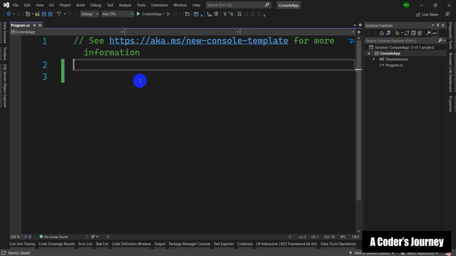In the last episode, we talked about working with the bool data type, and we got a glimpse of working with if conditional statements. I promised you that in the upcoming videos, we will talk more about conditional statements, and this is what we are going to do in this video.